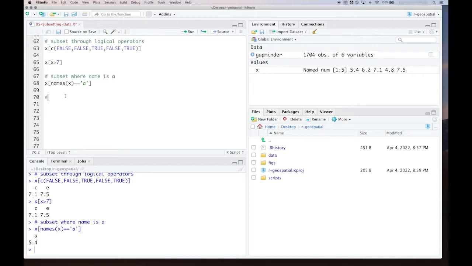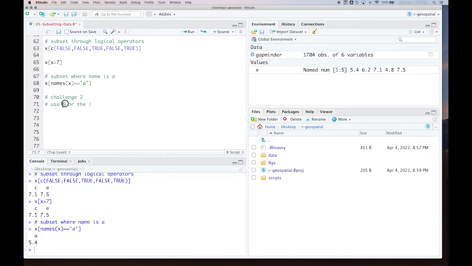We're going to take another challenge here. Challenge 2 is to combine these logical operators. So we want something where two things are true or one of the things is true. So we're going to use the and or the or operator.